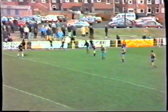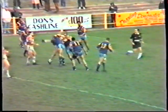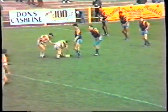So Shuttleworth then gets the ball inside the Doncaster 22. Just on the line, just inside the 22. A chance then for Huddersfield to pull the score back. 10 minutes to the break, and Doncaster are offside by a mile. But the referee chooses to do nothing. And Walker's driven back to the 22-yard line. Hook. Simon Kenworthy trying to get through. There's no way through for Kenworthy. But he's made ground.